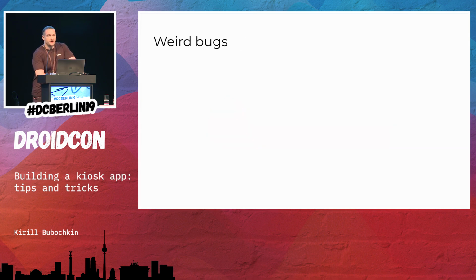Another moment like that should be taken into account. You should be ready to find a whole bunch of weird bugs of some uncommon and undefined behavior that nobody else cares about. And that means that nobody will ever fix them, because for a common app, it can be considered a real corner case. For example, there was a lock screen problem in Samsung devices that we've encountered.